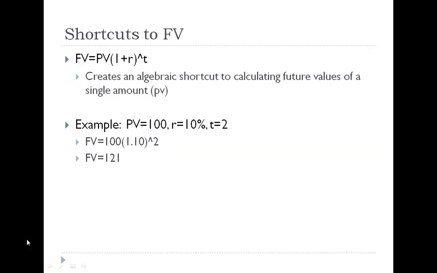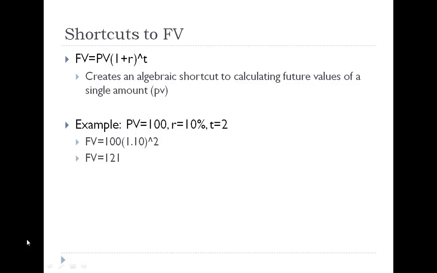So there's a shortcut to calculating future value. Assume that you have many time periods involved. It becomes a little bit problematic to calculate the ending value for each year and then start over in calculating the next year by hand. So algebraically, you can shorten the entire thing using the expression that's here on the screen. We would say that the future value is equal to the present value times 1 plus the rate of interest raised to the number of time periods.